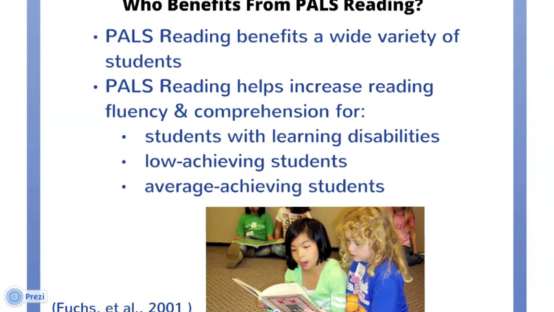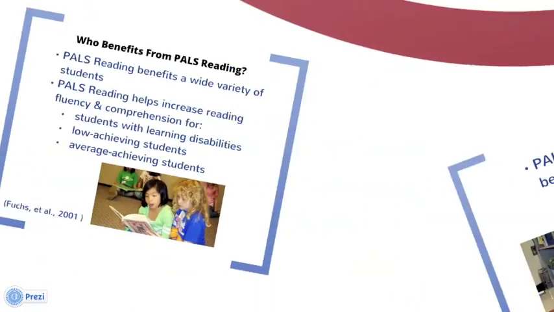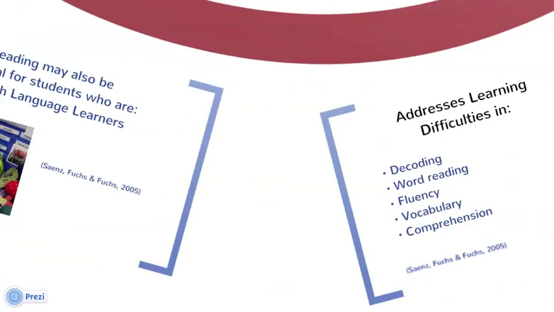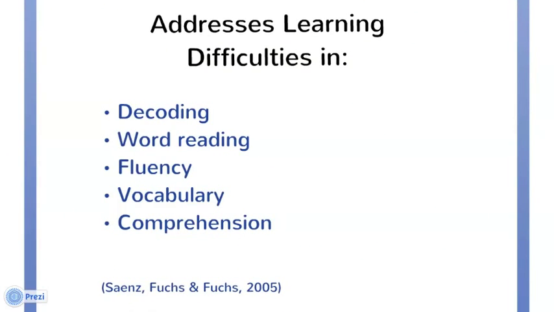PALS reading program is effective for students with learning disabilities, students who are low achieving, and students who are average achieving. English language learners benefit from the PALS program by having the reading modeled for them by a more proficient reader. PALS reading program is also beneficial for students with learning difficulties in the areas of decoding what they're reading, word reading, fluency, vocabulary, and comprehension.